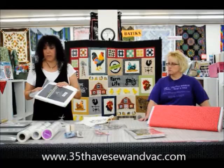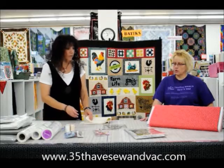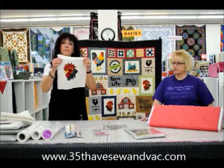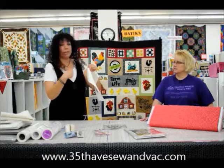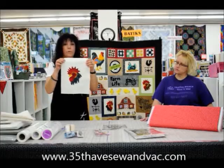So you do all your pressing. Then we're going to move on to a lunchbox item. I always have you make your blocks 2 inches bigger, because by the time you pull the stabilizer off and press from the back, if he was the right size, he could now be crooked in your quilt. So you're going to want to square him up.